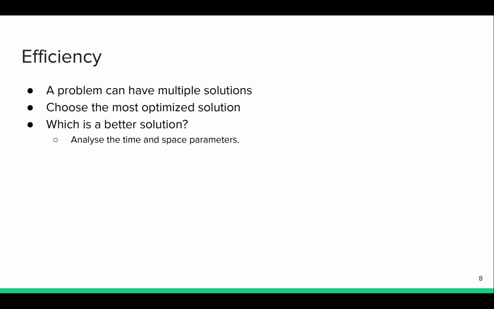So given a particular problem, the task is to find a solution. So given a problem A, I can have multiple solutions. For suppose, take an example of Google Maps, where a person wants to travel from Hyderabad to Bangalore, or maybe you can take something like a person wants to travel from Coimbatore to Bangalore.